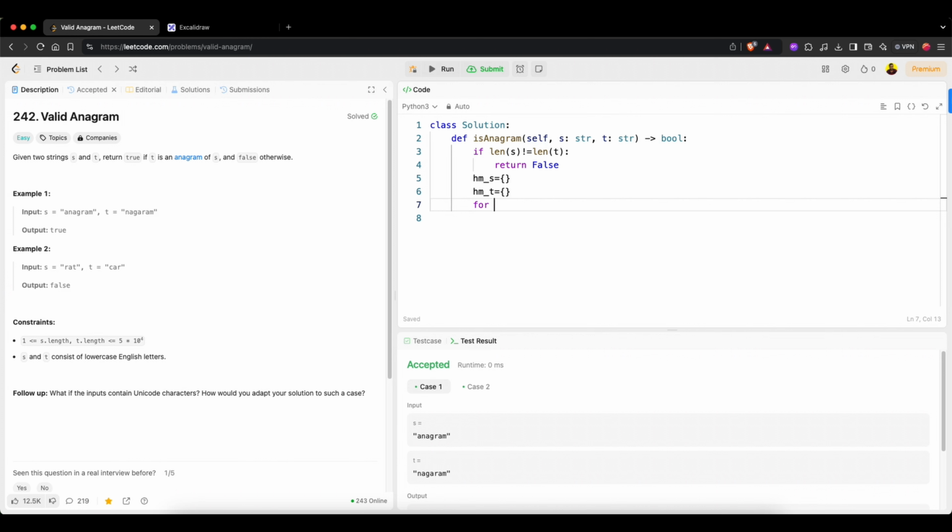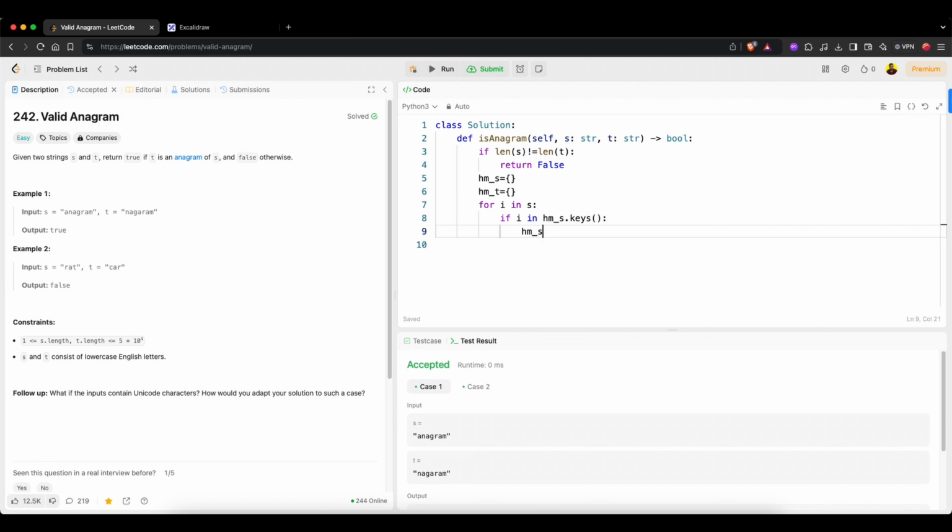Okay, so for i in s, if i in hm_s.keys(), then if it is there, we are going to update it. Else, what we are going to do is this one.